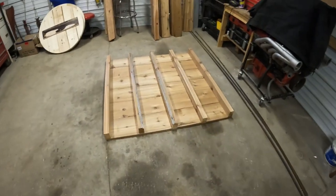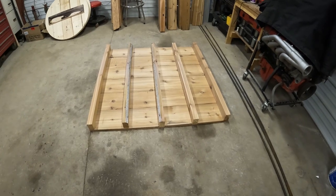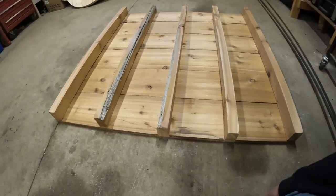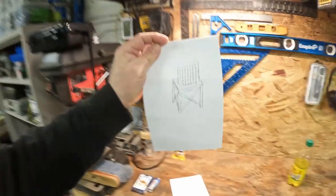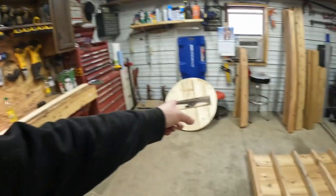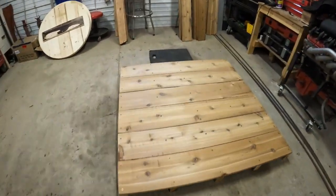We've got the platform laid out upside down, but that's basically what it's going to be. We've got six 8-inch by 48-inch boards laid out with some 48-inch joists under it. We'll have to flip it all over, mark everything out, and get them screwed together — that's going to be our main platform for the water tank to sit on. I've got an expert sketch here of kind of what it's going to look like. We'll get this screwed together, put the legs on it, get some cross-bracing in, and then we'll start putting the water tank together. It's going to have a little railing around it. They're probably going to set it next to the garden, maybe put some flowers on it for looks. We've got the platform all screwed together — that's 4x4 with five runners under it.